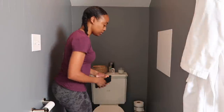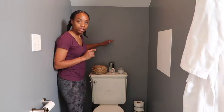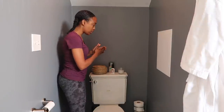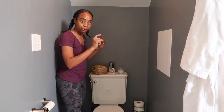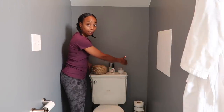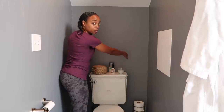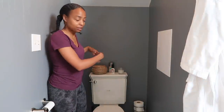Okay, we're gonna start our measurements. Now we know the height that we want for each of the shelves, but we're gonna start our bracket mount measurements and base them off of the width of the top of the toilet, right? So we're gonna do them like this, so the brackets will be lined up. I think it makes your job easier as the installer, but it's also a lot more pleasing to the eye when all of the lines and edges and corners match up.